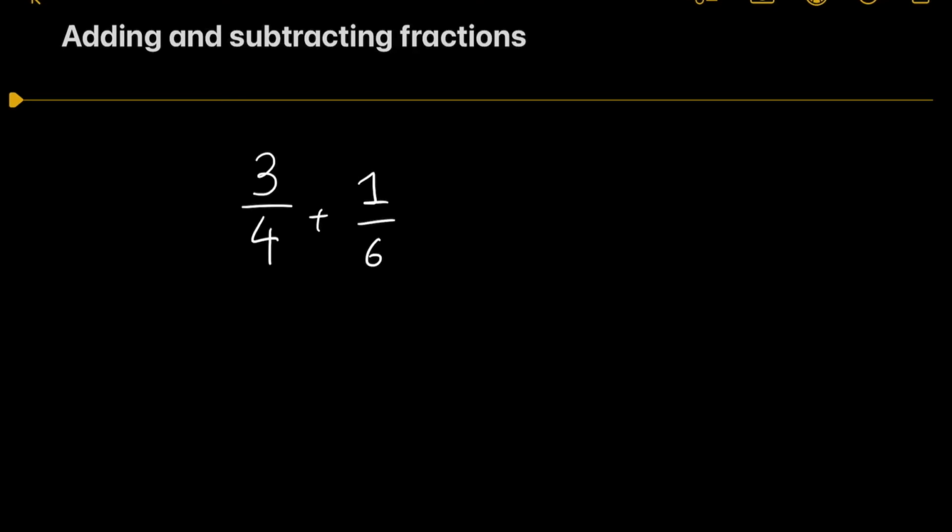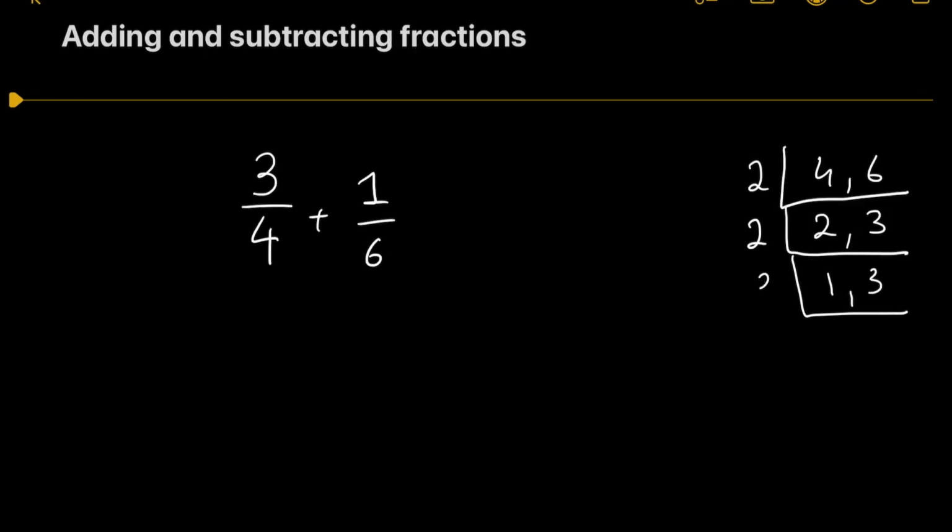So what you have to do is find the LCM, which is the lowest common multiple of these denominators. So how to find the LCM? You can do the factorization method. So 4 comma 6, you can divide both these by 2. So 4 divided by 2 is 2, and then 3. Then again you can divide it by 2. So 1 comma 3, and you just repeat this process until you get 1 and 1. Then multiply these numbers. So 2 into 2 is 4, and 4 into 3 is 12. So now we have the LCM.